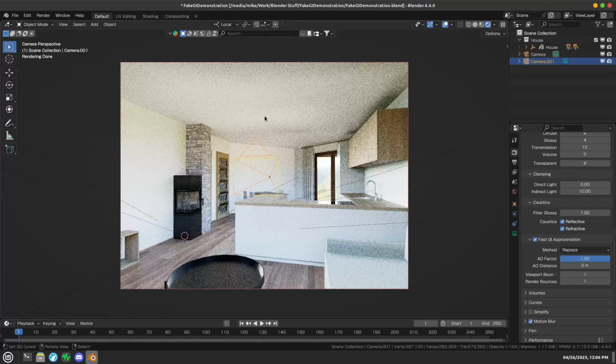So it's not actually calculating real bounce lighting, it's just hitting the object, bouncing off, and then going straight to the world and ignoring everything else. Which is fast, but not accurate. And we want to introduce at least some fake accuracy to this.